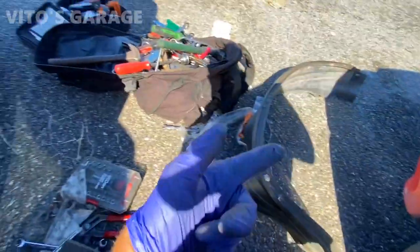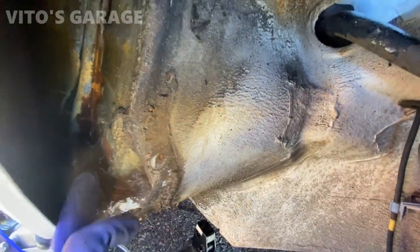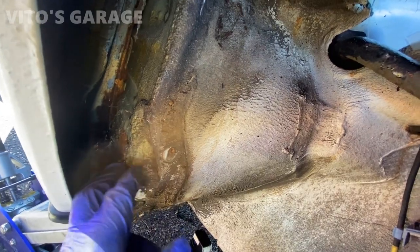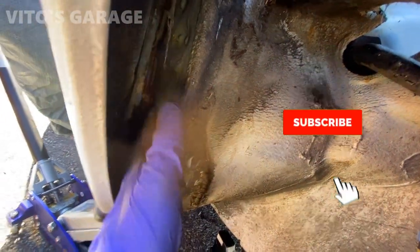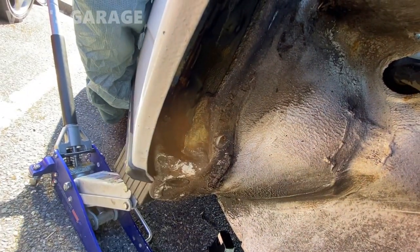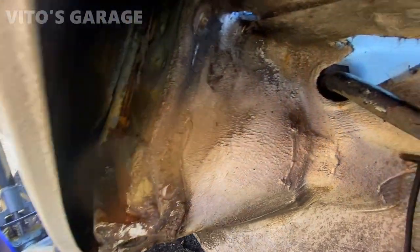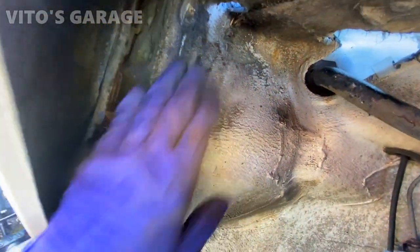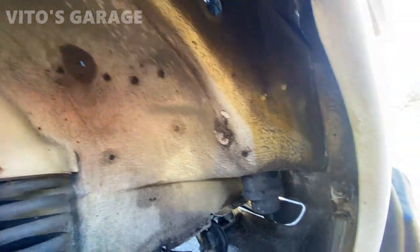All right, I took this fender liner off. It's a similar situation here. It's got some rust starting, surface rust. I don't have time right now to sand, like I said, but we're going to do our best to clean all this garbage. And then we're going to preserve this entire area with grease and Fluid Film. There's some junk too that came out. It's a really good maintenance item to do.